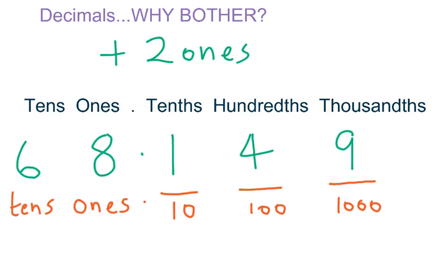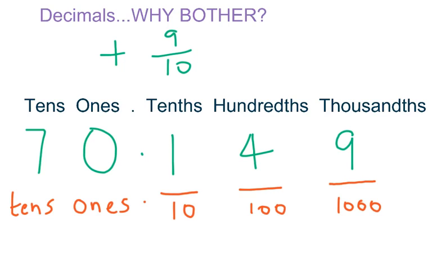And I add that 10 to my 6 tens to create 7 tens. As a result, I've used up all my ones, so I don't have any ones left. So it becomes 70, having started as 68 before I added. Now this is all very well and good, but what does it have to do with decimals? Well, decimals behave exactly the same way with the fractions that we're dealing with on the right of the decimal place. So here, let's pretend I'm adding 9/10 to 70.149, or you might say I'm adding 0.9.